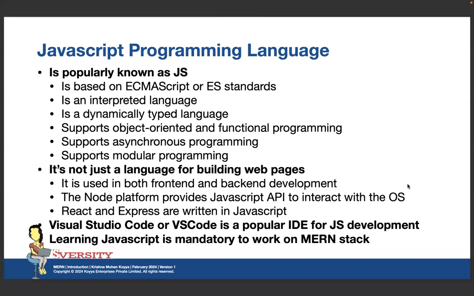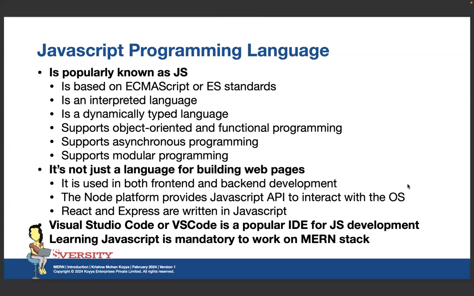That's why we call it a dynamically typed language, which is good as well as bad. It is good, so your development experience will be a lot easier, a lot smoother, but it is bad when you are developing very large scale applications. Debugging the applications may become a challenge.